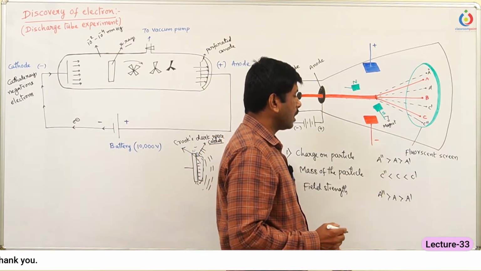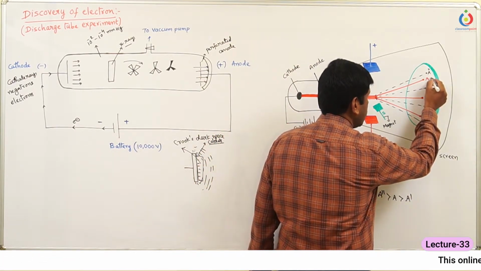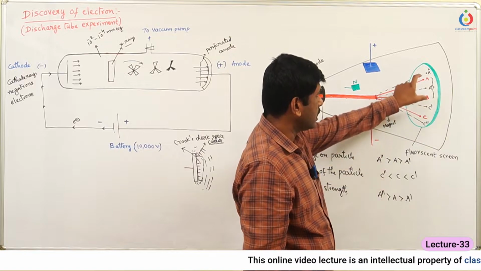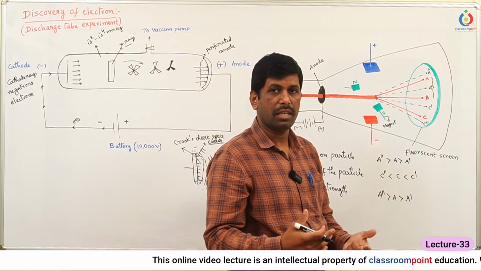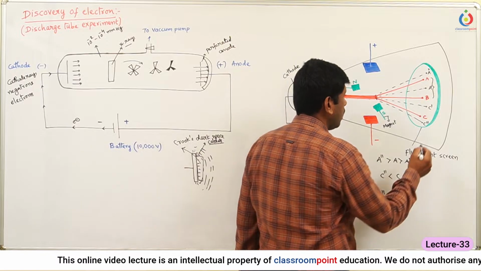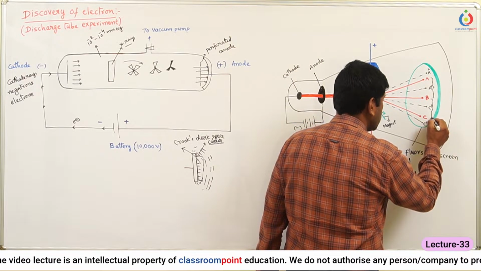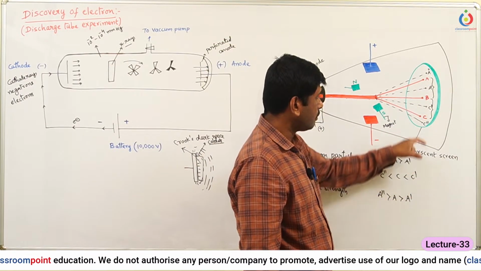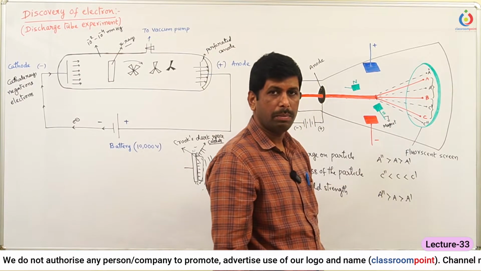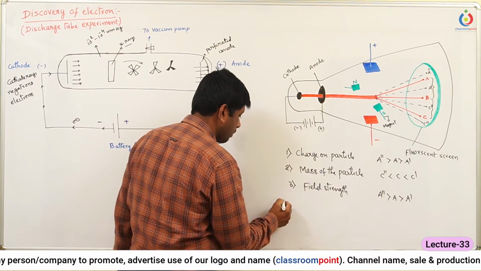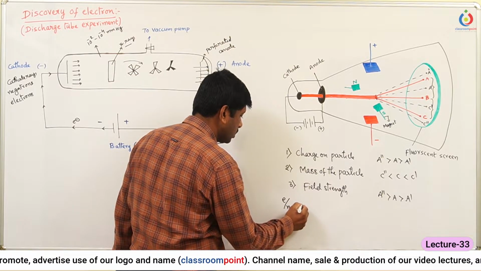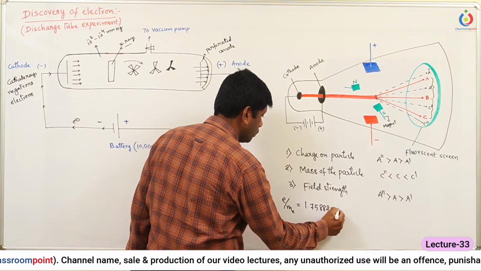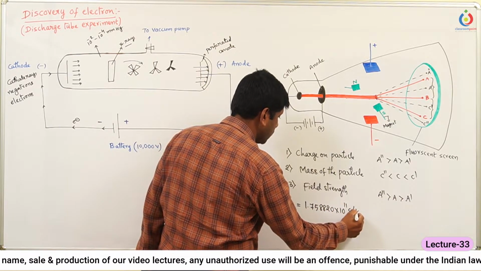So J.J. Thomson carefully observed the extent of deviation from the point B when applied by the electric field. This gives the information about the charge, but not the exact charge, only the deviation we get. And by applying the magnetic field alone, he was able to calculate the mass difference of the particles. So this deviation gives the mass of the particle. By taking careful measurements, he was able to calculate the charge to mass ratio of the electron as 1.758820 into 10 power 11 coulombs per kg.